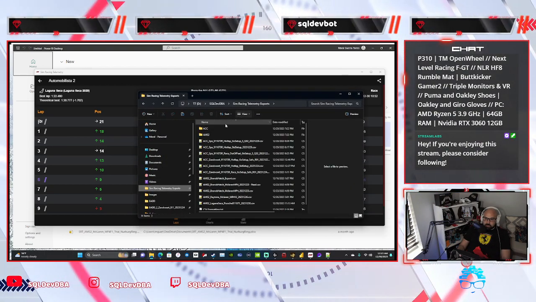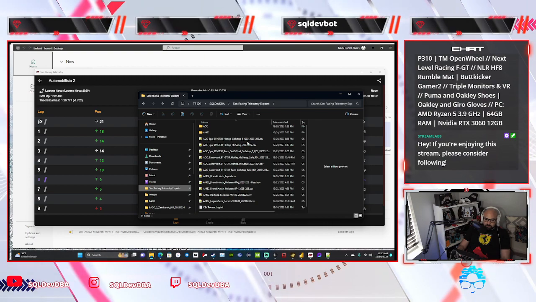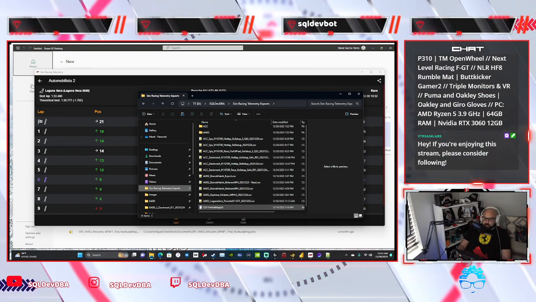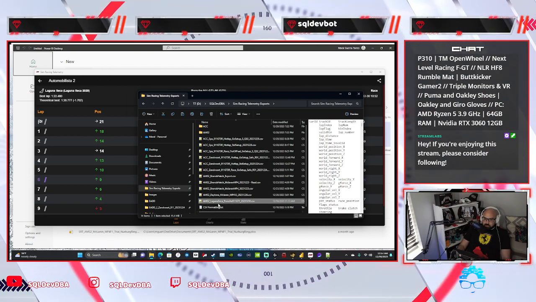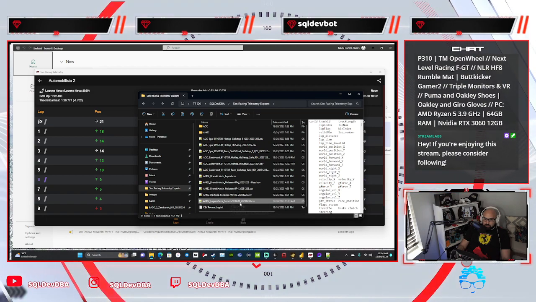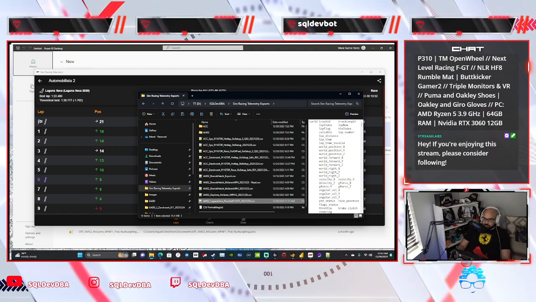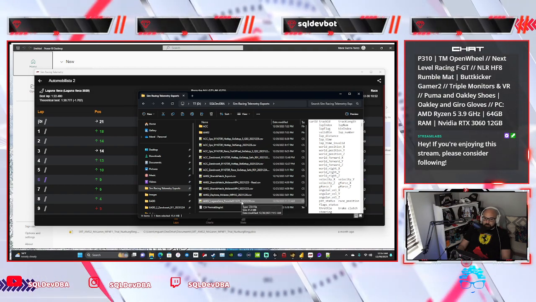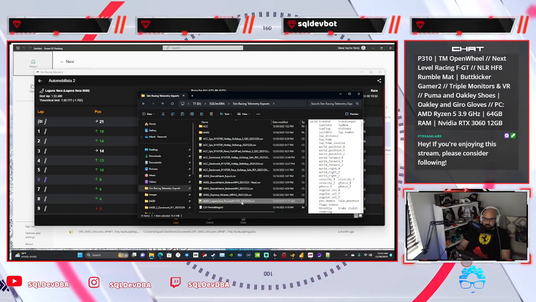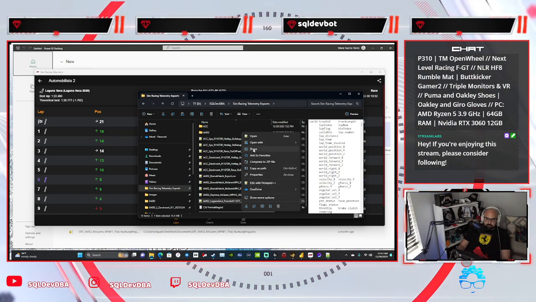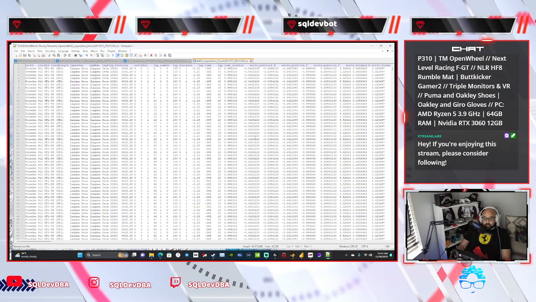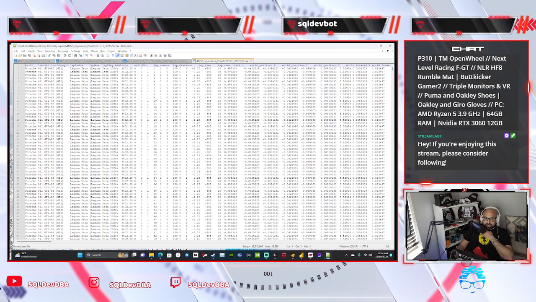So our file is in the SimRacing Telemetry exports folder, which we created, and we can see it right here. AMS2, Laguna Seca, Porsche 911 GT1 with today's date. Now you can see a quick preview of the file, but my preferred application to open this in is Notepad++, because it lets you see the CSV file without actually damaging it.